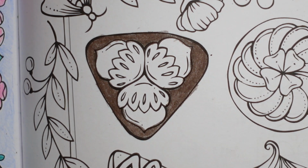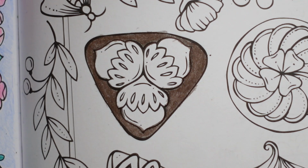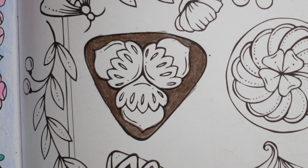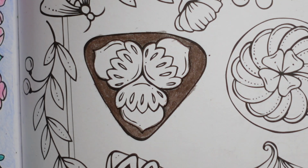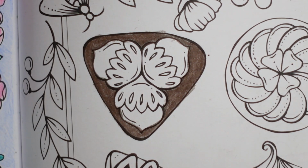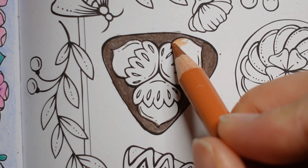Okay, now for the hazelnuts, I think, well, I'm assuming that's what they are. I think they would be a more warm brown colour, more yellowy, orangey brown. So I'm going to start them with this. This is burnt ochre. So I'm going to start them with a bit of this and see how we go.